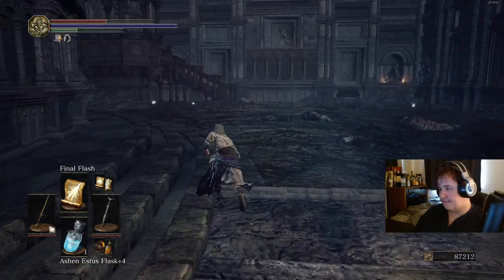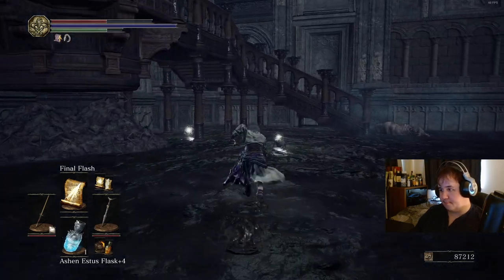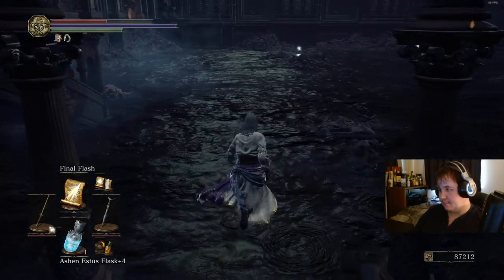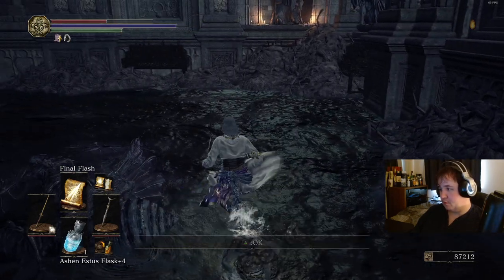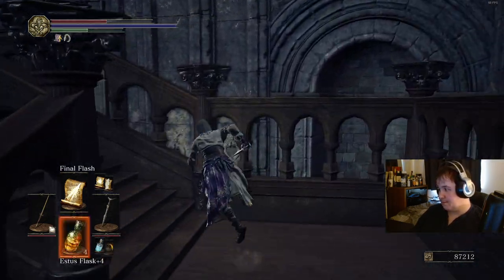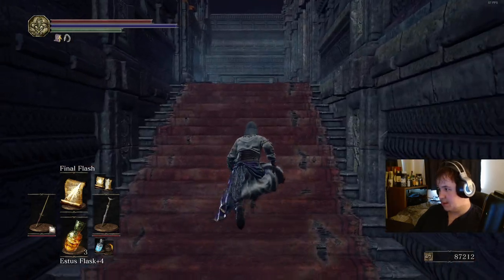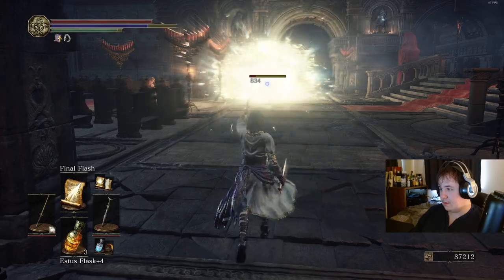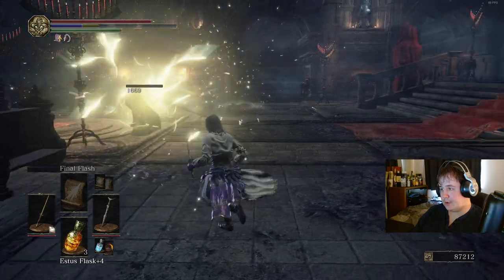Alright. Any more enemies? No? Cool. Evangelist set, nice. Now I can wear the big hats. I do like my pimp robes though, so. Hello, everybody. How are you doing? I'm sorry I have to kill you, but this is a video game.